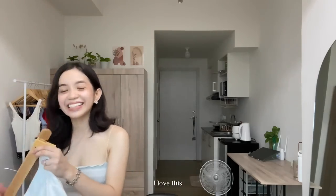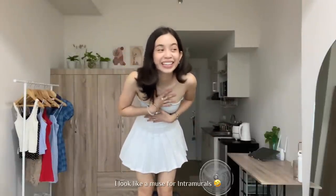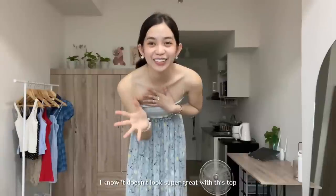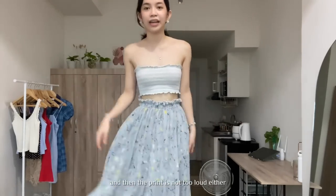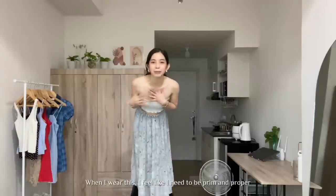The next one is awesome — oh my god, I love this. I kind of super love it. Why have I not been wearing tennis skirts? The tennis skirt is a must-have. So the last one is something very different — it's actually a long skirt and I just super love the detail. I know it doesn't look super great with this top, but just look at the skirt. I love the detail — it has pleats and the print is not too loud. I just feel like a princess in this.